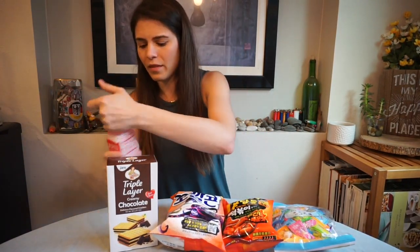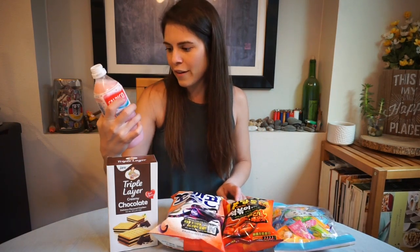I got this at Daiso. And I didn't try it. So. Non-carbonated soft drink. That's always good. Now, this is supposed to be reminiscent of... why it's called Calpico is because it's reminiscent of this cow's milk drink that people would have. Oh, dry milk. It's in here. So it is exactly Calpico.